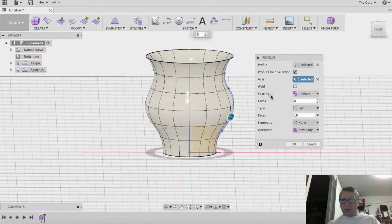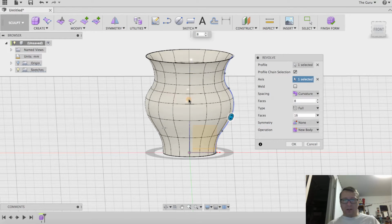A couple options here. You can have the faces aligned uniformly across the device, or you can have it follow the curvature here. I do have a tendency to like to follow the curvature. Makes manipulating it later on a little bit easier. And the number of faces here from a horizontal perspective are 8 faces across here, and then 16 vertically across the top. I like to have a little bit more across the top for creating things like this, because it adds a little bit more visual interest when we get to the next step. And we'll show that right now.